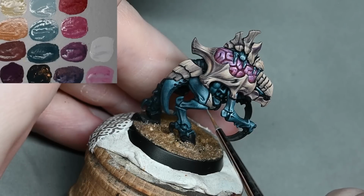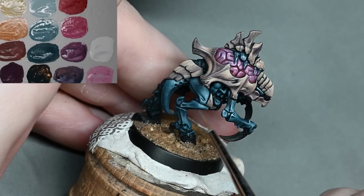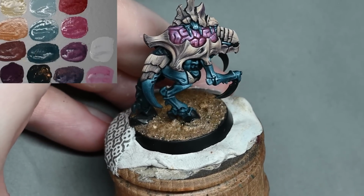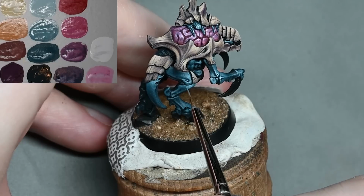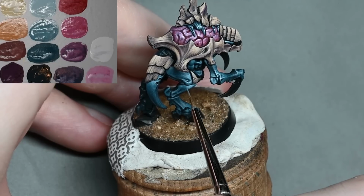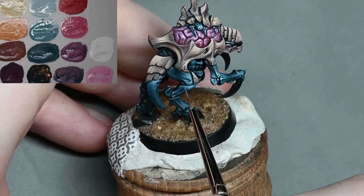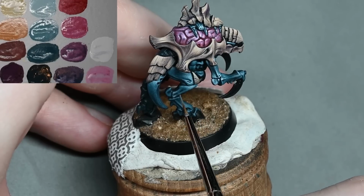But the main thing is really it's just the contrast and the light volumes that are doing all the work. It's not the neatest thing you'll ever see in terms of painting, but if you wanted to spend more time on it and get something that looked like Golden Demon quality or whatever, you can do that. You can use all these techniques I've used on this and just spend a long time doing them, make it look super neat, and it'll look kind of like this but better.